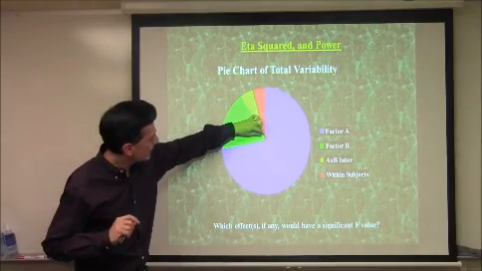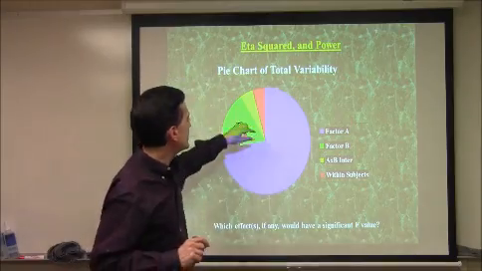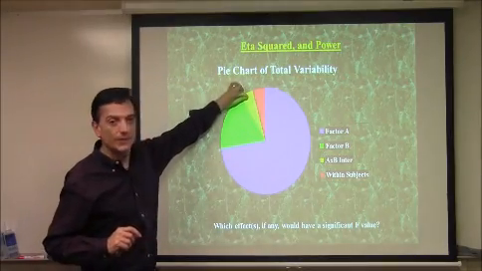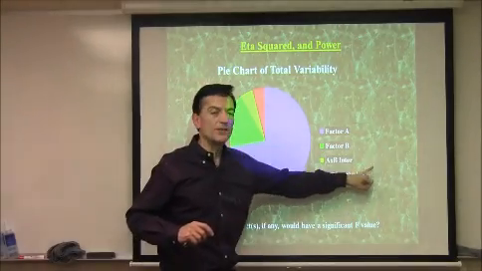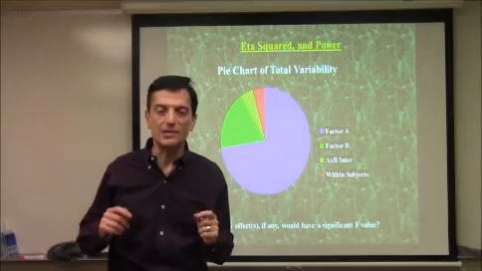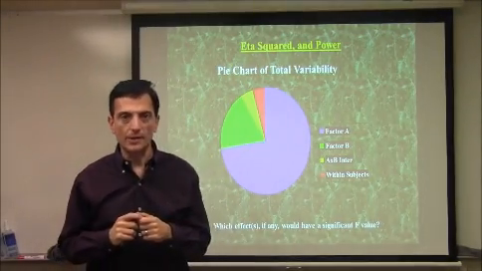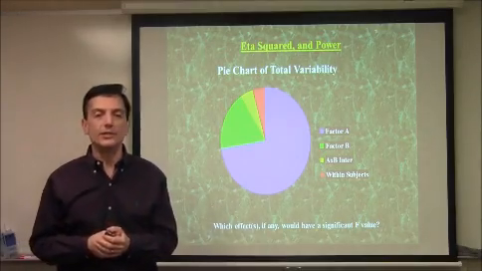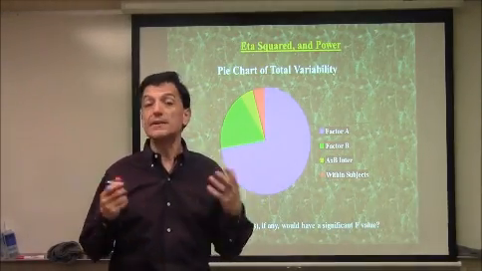By contrast, if we look in this particular case at the A by B interaction, signified here in yellow, that area within the pie is about the same size as the red area, which corresponds to our within subject variability. Stated another way, we're going to have very similar numbers in our numerator and our denominator. That's going to give us an F ratio pretty close to 1, and we know that we need F ratios substantially greater than 1 in order to reject the null hypothesis for any given effect.